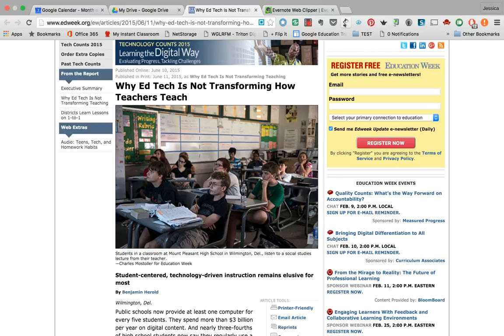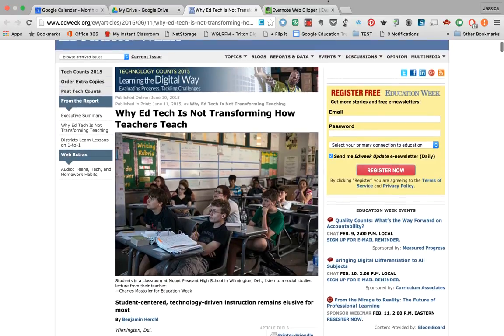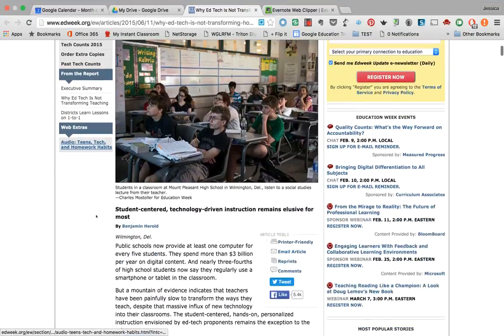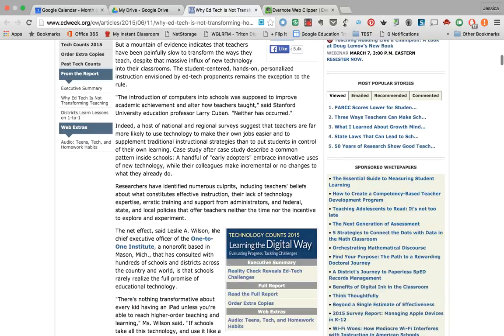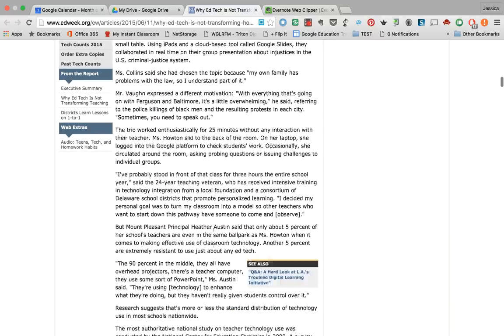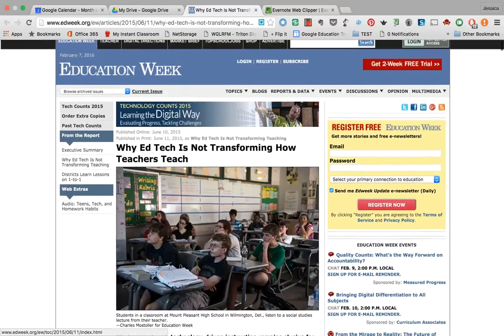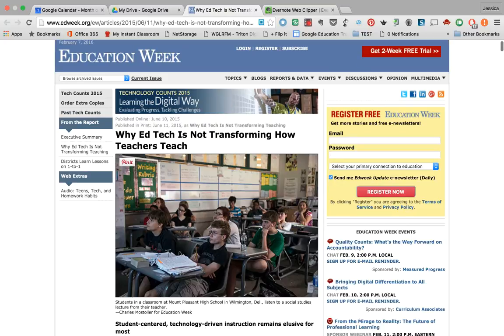If you have it and you don't use it, here's what it does. It's pretty cool. You would go to a website or an article that you want to read, but it's got a lot of extra text. This is a great example. It's from Education Week. It's an article I'd love to read, but there are so many distractions. And this digital space is really being hogged by a lot of stuff that I don't want to look at. And if I have students reading these types of articles, I really need to have coaching points to get them to just read the text and not all of the extra stuff.